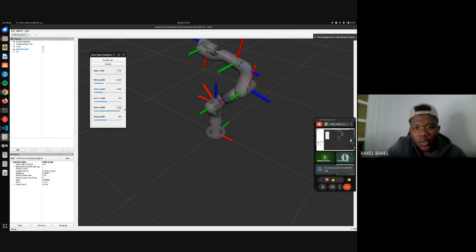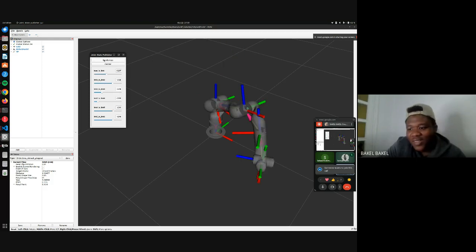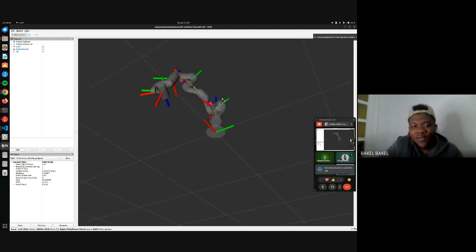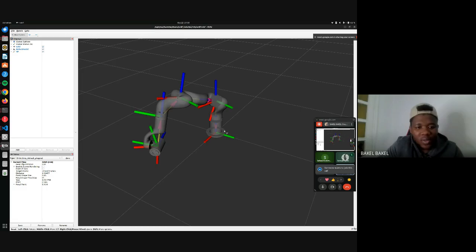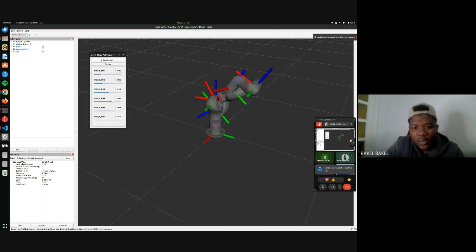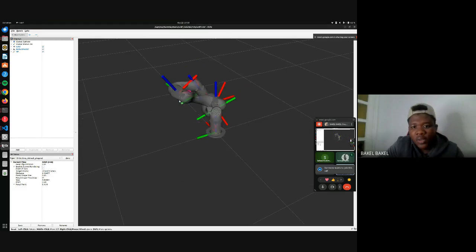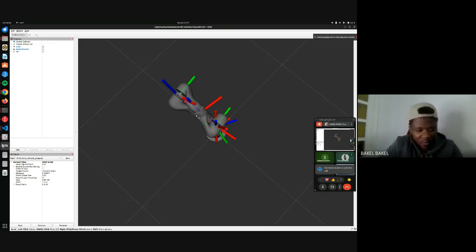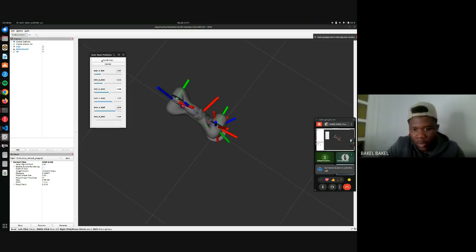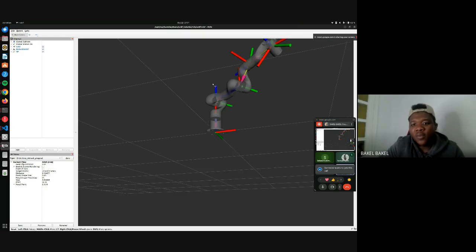This turns too and this turns. I can randomize it and I can see different positions. So it's colliding with itself, but I'll allow it because I didn't talk about that. I can give random positions.